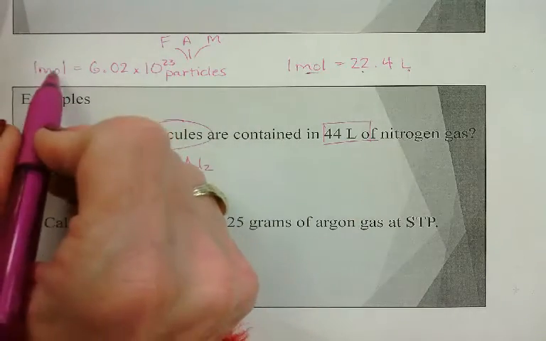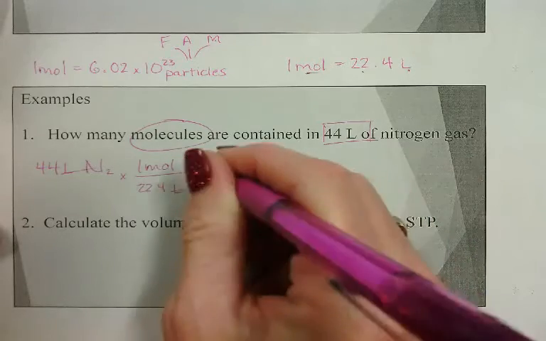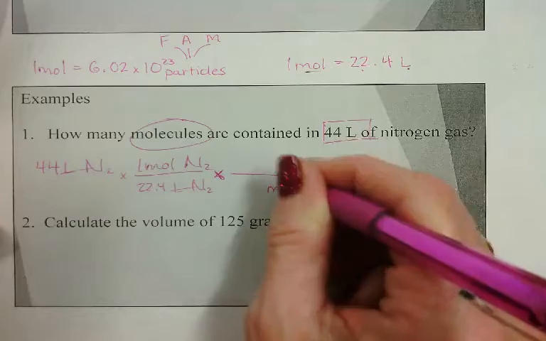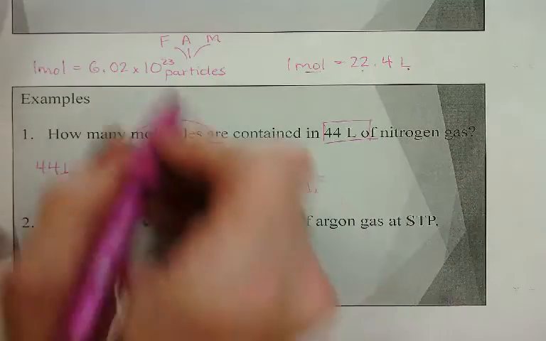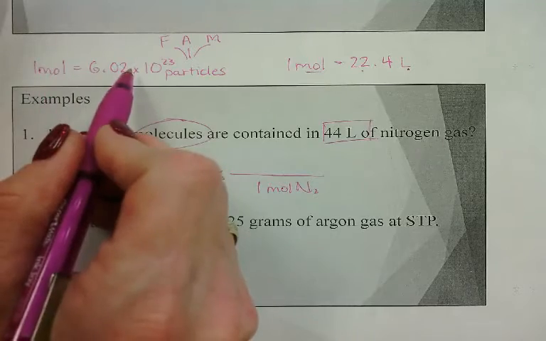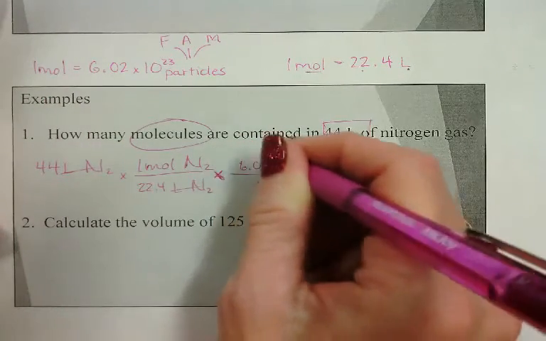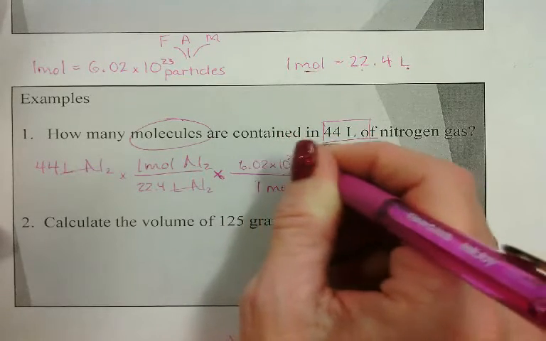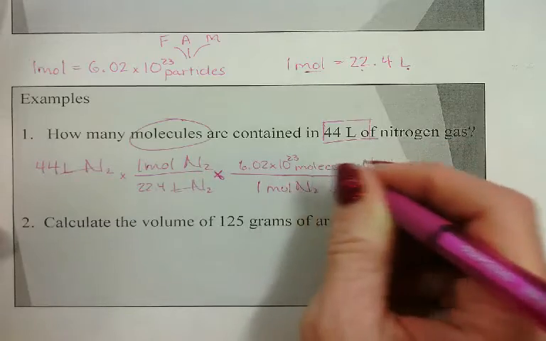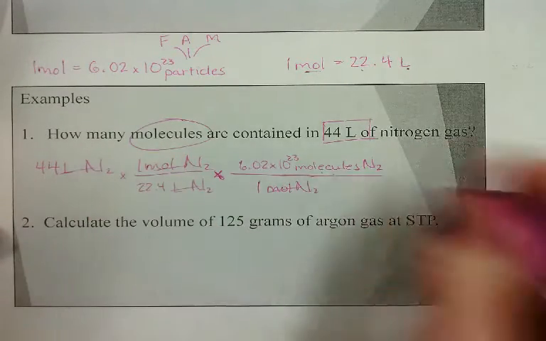Now I've got moles, but I need to go to molecules. So I'm going to use this other conversion factor because molecules is part of the fam. Not equals, times. Just go down my unit. I put moles of N2 in the denominator and put 1 in front of it, because there's a 1 in front of the moles. Then I use Avogadro's number, 6.02 times 10 to the 23rd molecules of N2. Moles cancel, and look, I've got molecules. That's what I wanted. So I stop and do math.